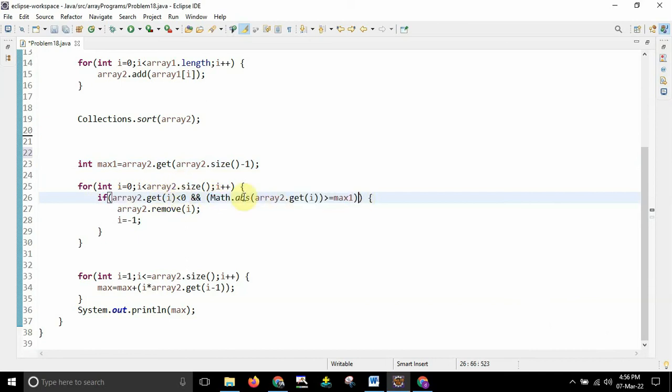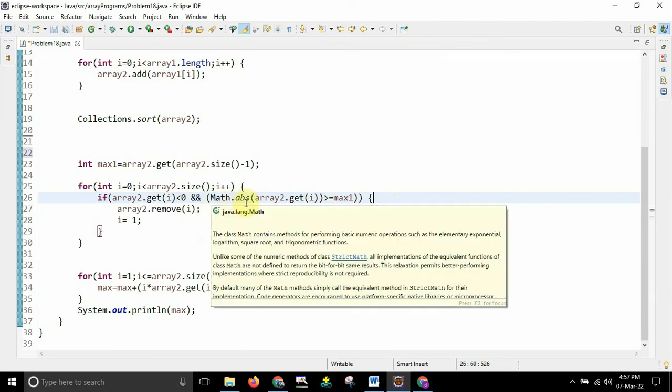In the first condition, I will check whether the present element is a negative element or not. I can do that with array2.get of I, meaning I is pointing at the starting position. If it is less than 0, it is a negative number, and it also has to satisfy the second condition. That's why I have written and here. Its absolute value should also be greater than or equal to the maximum value in the array. So that's why I'll use Math.abs.